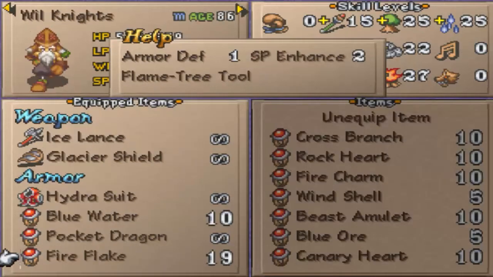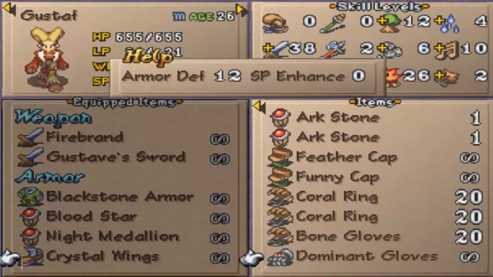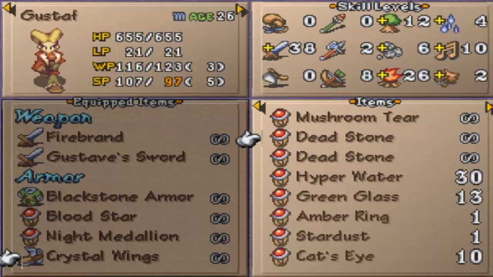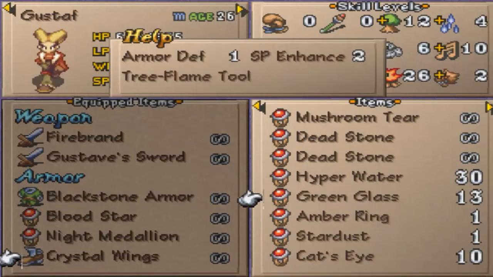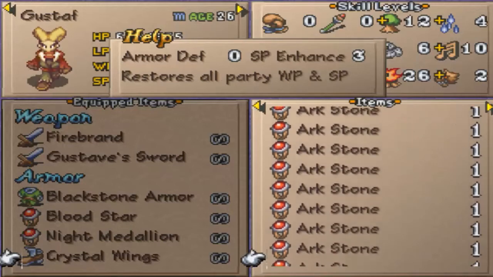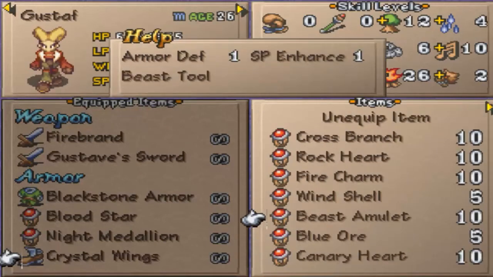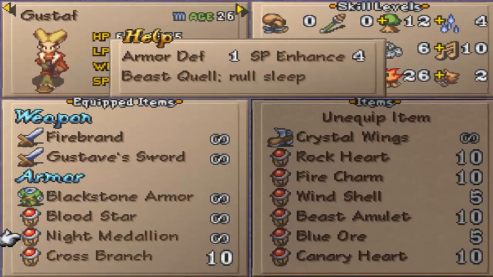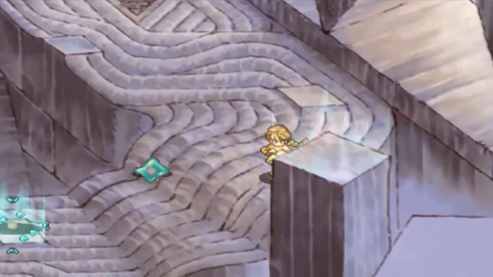Oh yeah, Dominant Gloves. Actually, you can't equip them because he's got that suit on. But Dominant Gloves are pretty nice, but steel, so you might not want to equip them. Anyways, tree. So there you go. He won't be able to do a beast thing. No, he will be. He won't be resistant to Sonic for right now, but that's alright.